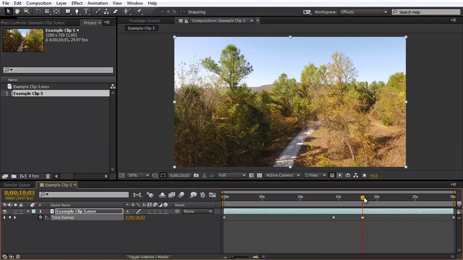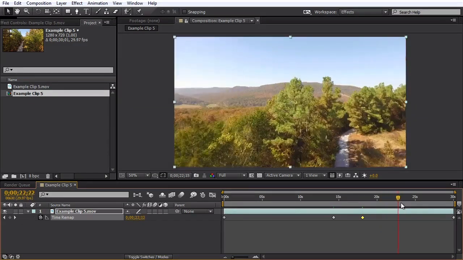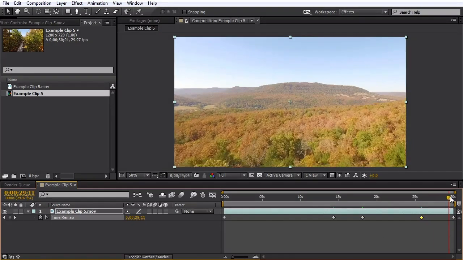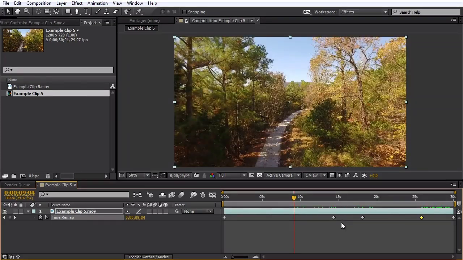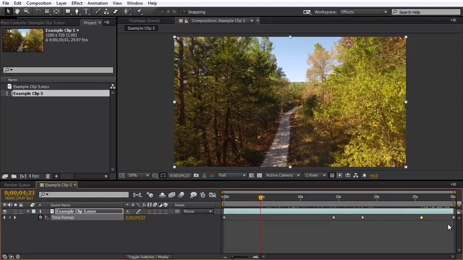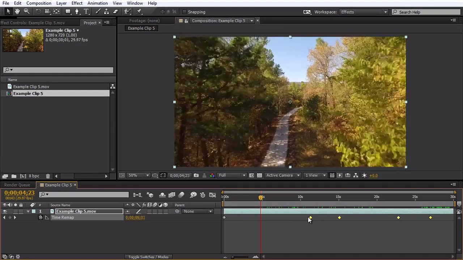So I want this to be sped up again. I want it to be going really fast right here to about right here, right when it gets over that tree. So what I can do is create another keyframe, and I want this to play back in normal time. So now we've created our keyframes, and everything's still playing at the same speed, but if we want to adjust this, what I can do is select all of the keyframes, except for the very first one, and I can pull this down.